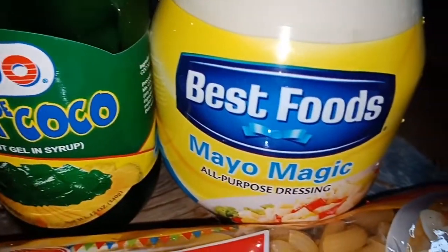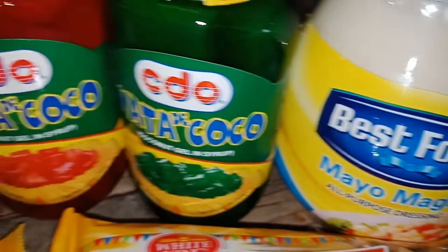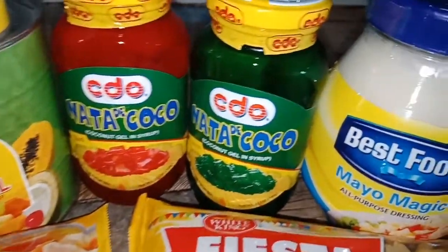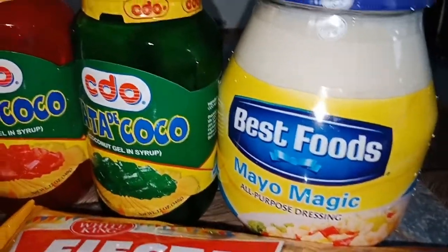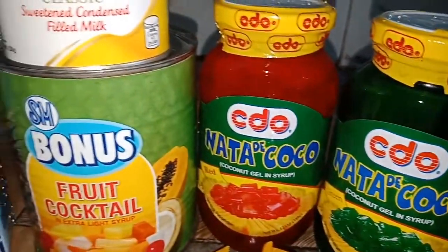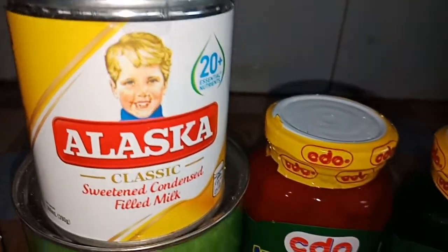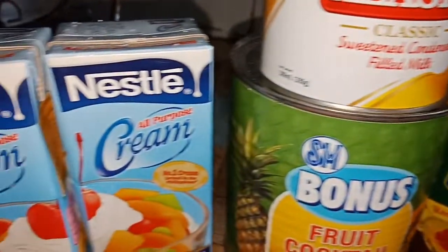We also have mayonnaise. And of course, never forget the elbow macaroni and Eden cheese. So these are all our ingredients. You can also add raisins, if you are into raisins kind of person, you can also add that.